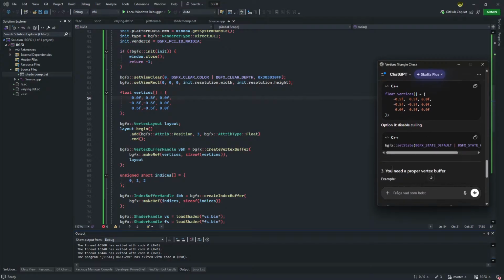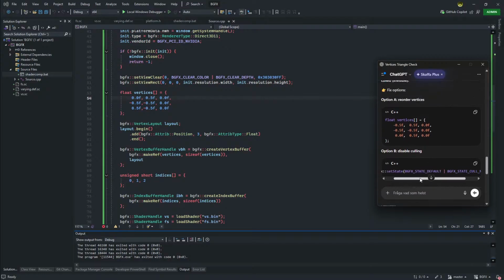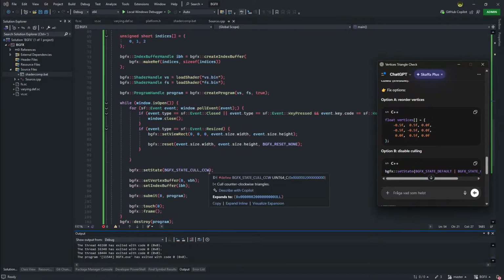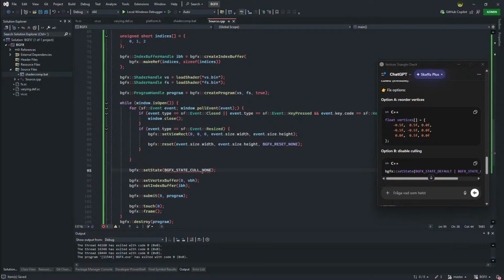Render vertices, option B. Set this, disable calling. Call none. I have call clockwise, center clockwise. Let me say none. Oh, there's no. Oh my god, there's no. ChatGPT started to hallucinate.